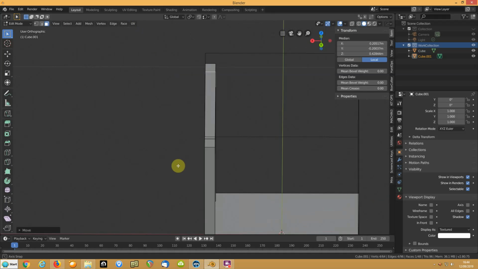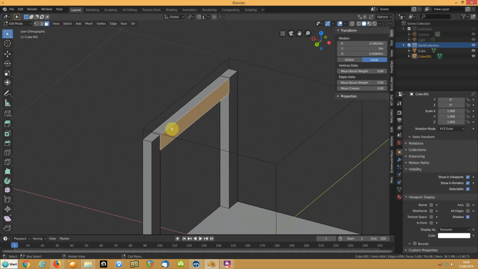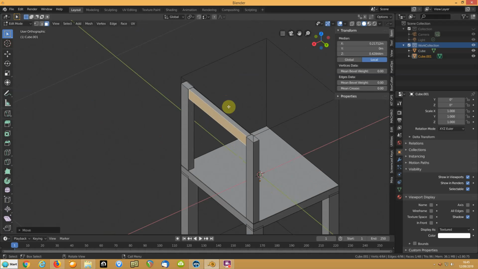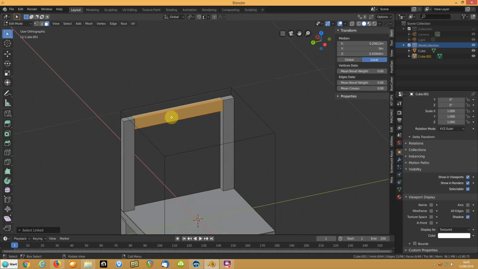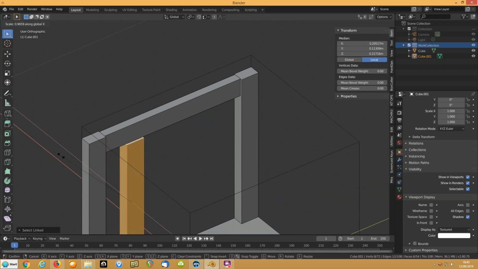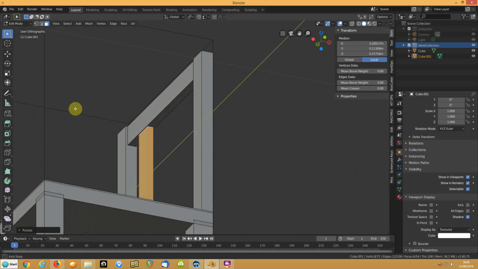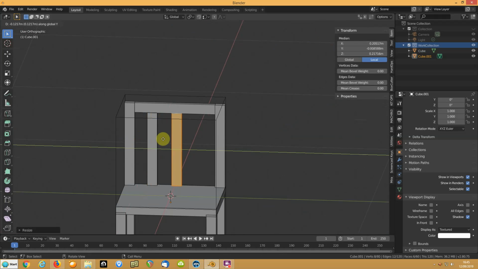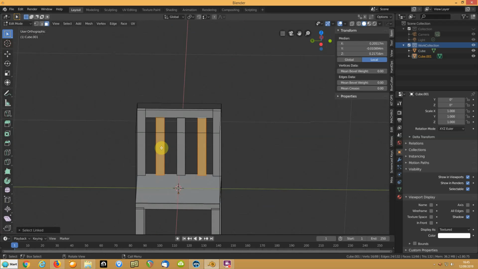Right. Now, what I could do here is take 3 and a G on the X and just push that in a bit. GX, push it in a bit, or I could have scaled it on the X, the same thing. Actually, I'll take them, Shift D, GY, move it over here. Select that face, GZ, snap that to there. And this one I will scale on the X, so I'm pulling that in so it's a little thinner than that. Shift D X, at Y even. And I'm going to go Shift R and duplicate that procedure again. L, L, G, Y. Just line them up nicely.